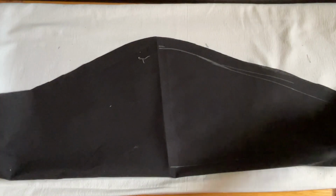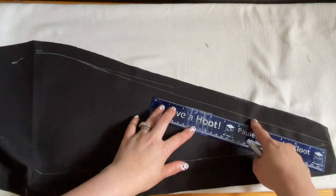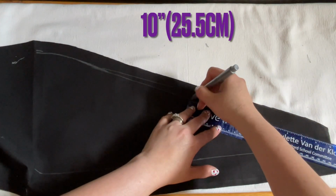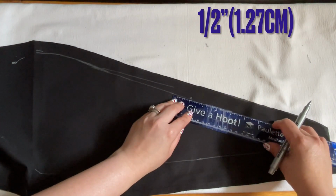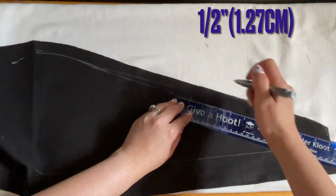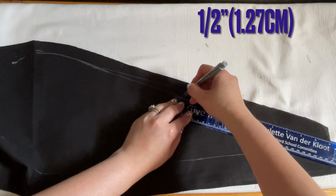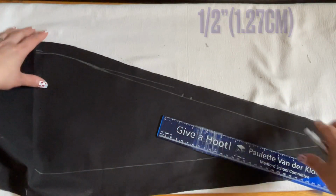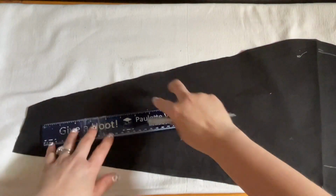When you open it, you're going to have something like this. From the pointy end on the right side here, you're going to mark 10 inches, and then another 1/2 inch right there. So mark it like that for me, everyone. You just mark and then I show you what to do. On this side, the same thing.